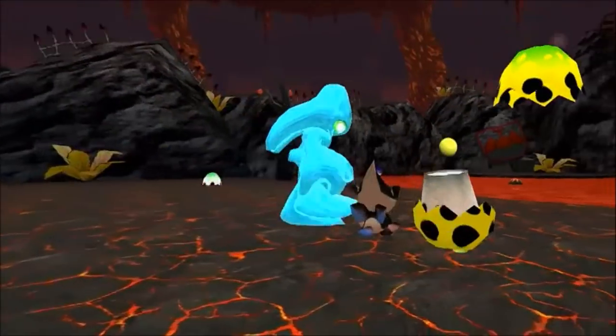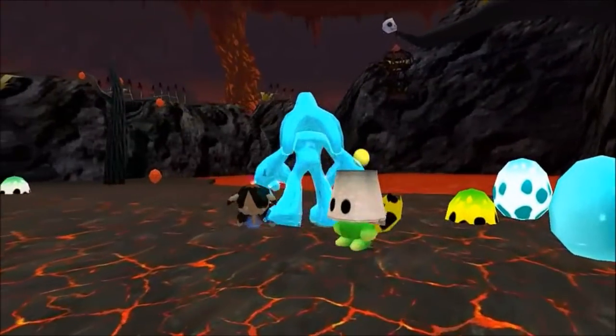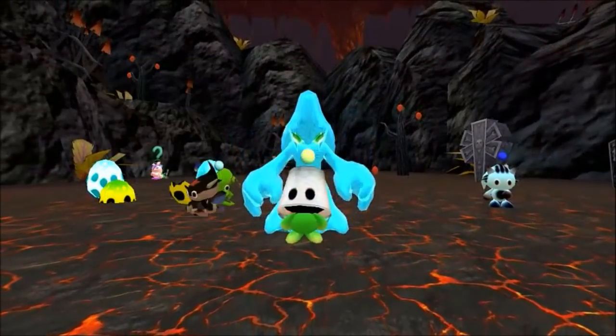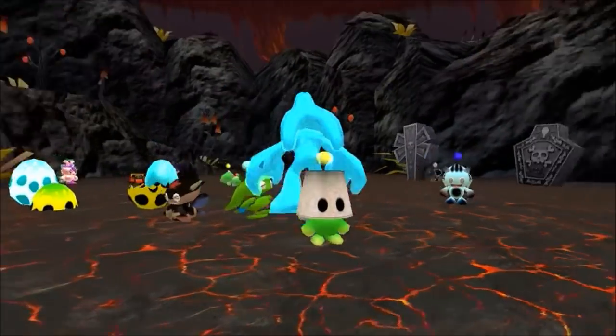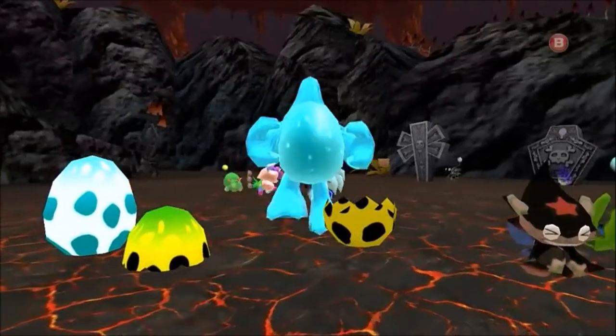What? Oh, we got the lucky Chao! We got a bucket head! Okay, this is new. I'm really glad we got a Chao that actually was born with a hat, which is really rare. That's actually pretty cool. Okay, Chao number two.